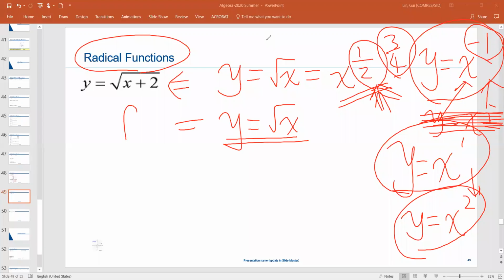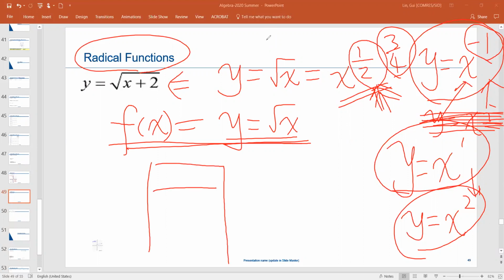Most of the time you can also use the function notation, written like this. How do we graph it? We still use the table. But since this one is under the square root, we use real numbers, all right? I know we learned if x is a negative number, the square root will become an imaginary number, right? So we don't go left far. We just still go to the real numbers, right? So x needs to be greater than or equal to 0, at least.